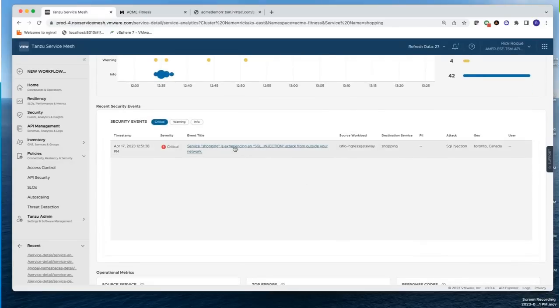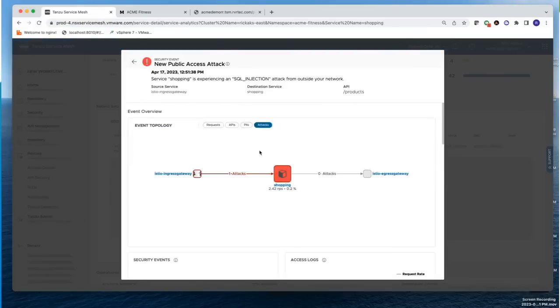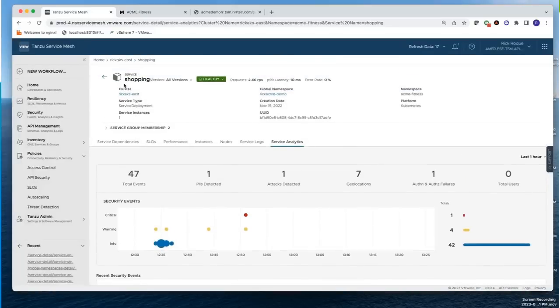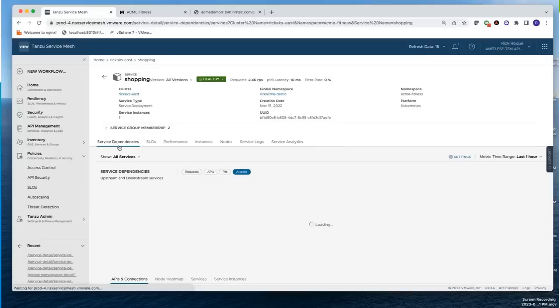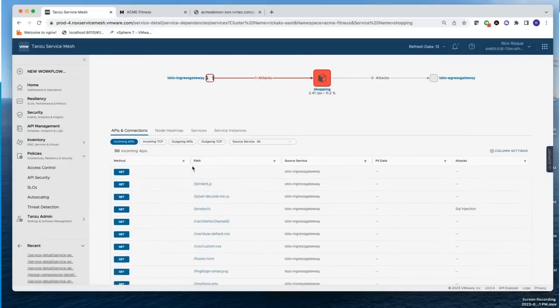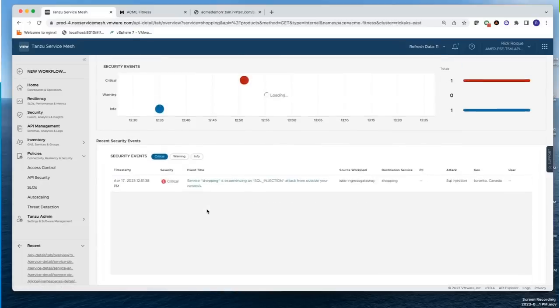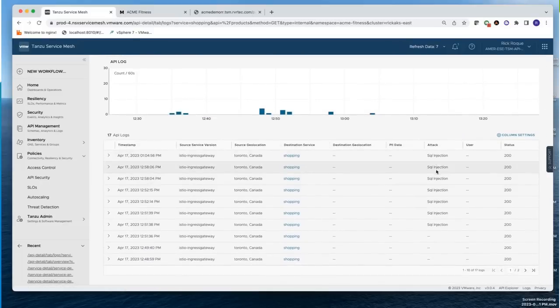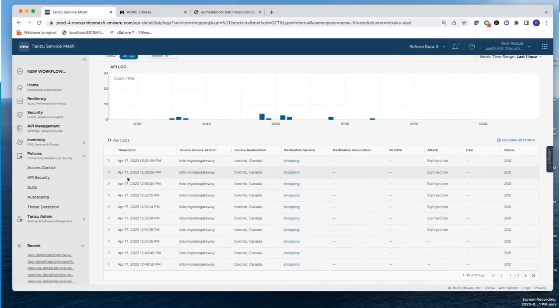If I dive a little bit deeper here, I can see that the attack was attempted on the API endpoint products. So let's take a look at products in a little bit more detail. We're going to hone in on the products endpoint and take a look at its logs, and we can see those SQL injection attempts on that particular API endpoint.